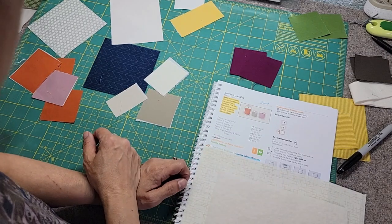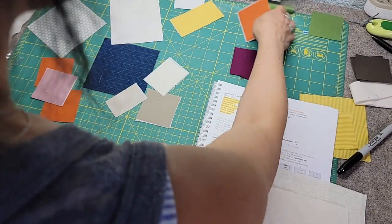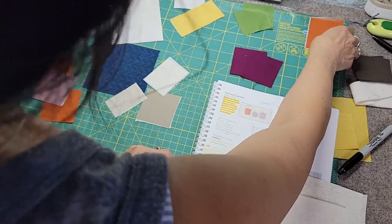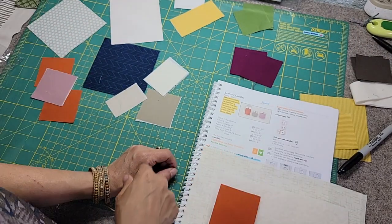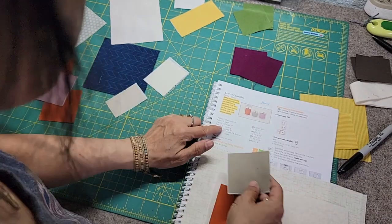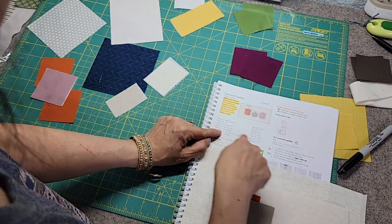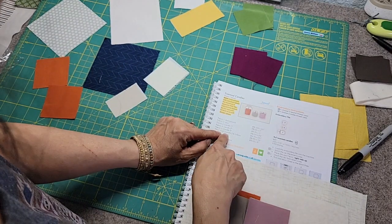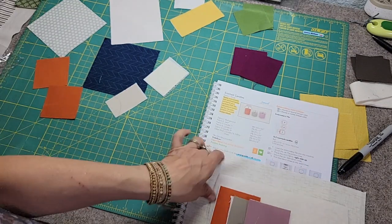So our jars, candle number one is 2.5x3.5. I think that's this. 2.5x3. So here's candle number one. Candle number two looks like 2.5x2.5. Candle number three, 2.5x2.5. Clear vinyl, that's going to be in our other stuff. And that's it.